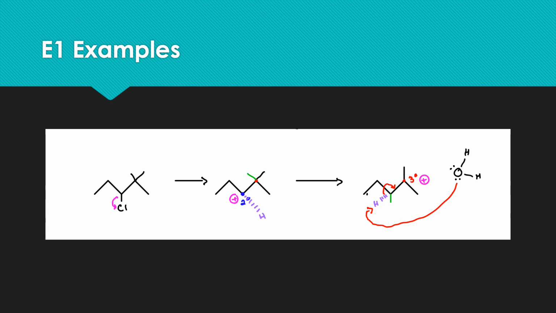The neighboring carbon is a quaternary carbon, and if that methyl shifted, it would create a tertiary carbocation. So it does, to gain greater stability, and moves the positive charge to the tertiary carbocation with that methyl shift. After that methyl shift occurs, the water molecule, or the oxygen lone pair electrons, reach out and grab the hydrogen from the original secondary carbocation. This creates a double bond with the electrons that were holding the hydrogen onto that carbon, creating a double bond between the two carbons.